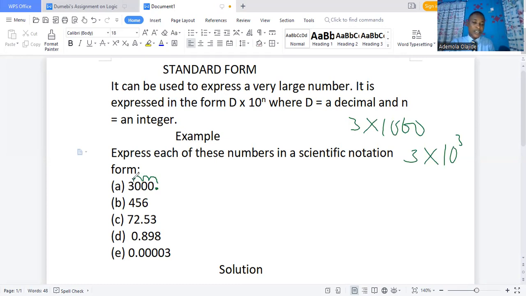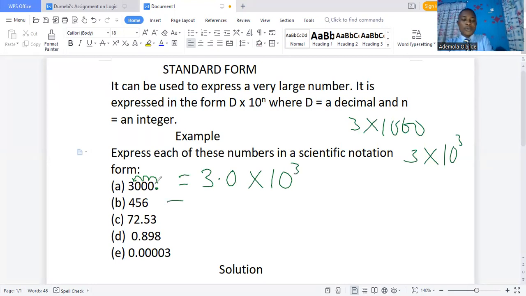In this case, we have jumped over 3 digits. If you move the decimal to behind 3, it will become 3.0. That means 3 is the same thing as 3.0. You now say times 10 to the power of, and the power is a function of how many times you have to move over digits before you get to the back of 3 here, which is the first non-zero digit. So you move 3 times, so it will be power of 3.